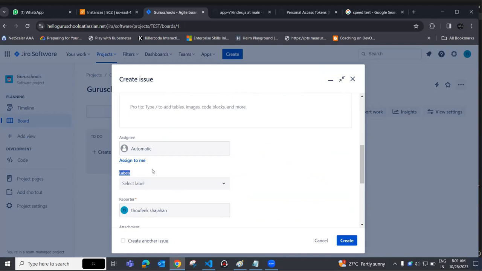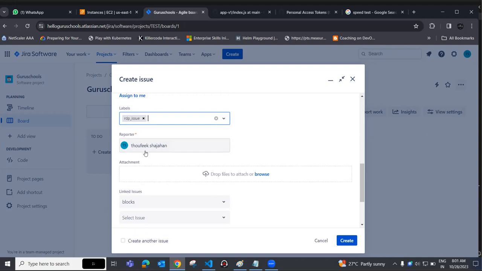And the label, this is for finding tickets. For example, in a ticket pool, there are a lot of tickets, so we can easily identify what the issues are. Here we can mention, for example, this is an RDP issue. So RDP issue. This is just for labeling, so we can find it easily.